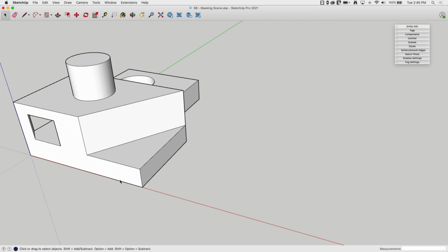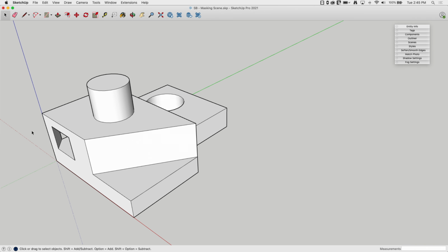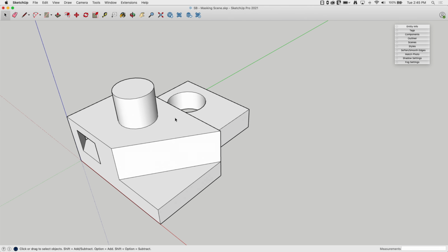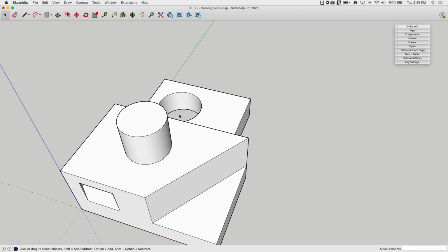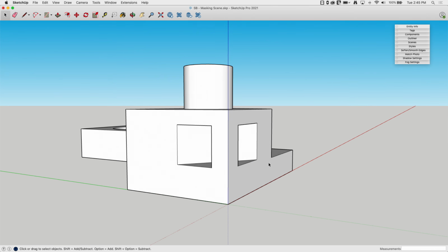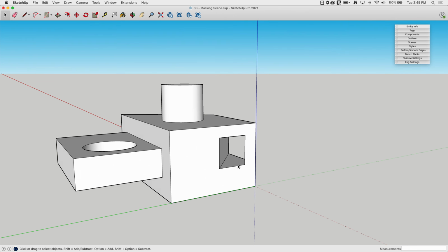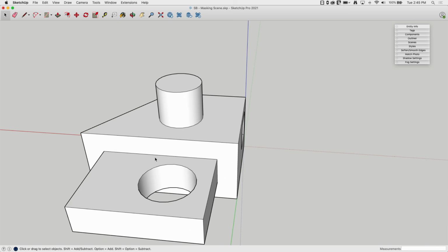All right, so I got this weird shape. I picked this weird shape because it's a unique profile. As I look around it, it's got some round, some straight. It's also got some holes in it. So depending on how I look at it, I might see through here, might see through here. And it's not just straightforward rectangular holes like a window. It's got some weird shapes.